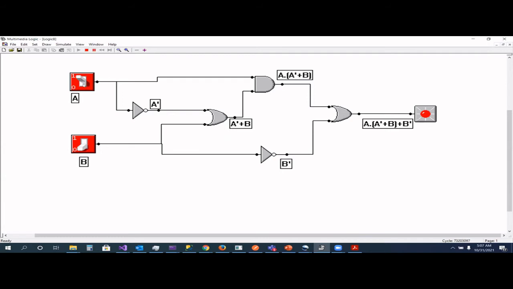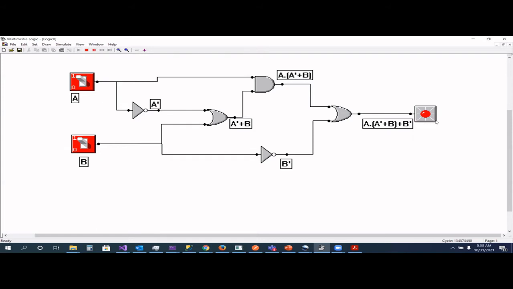And if I want, I can set this back to 0 and make only B 1. The output is 0, right? If I want, I can make both of them 1, 1. So A is 1, B is 1. So the output is also 1. So very easily you can check your truth table as well.